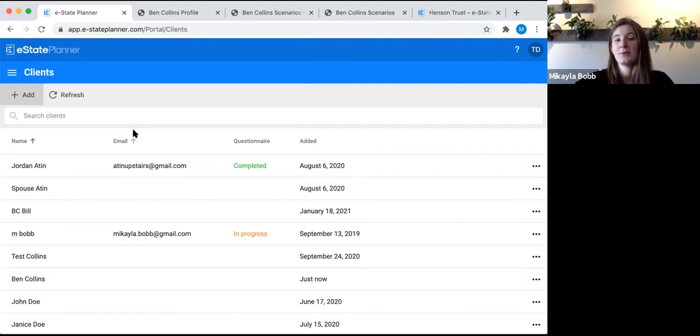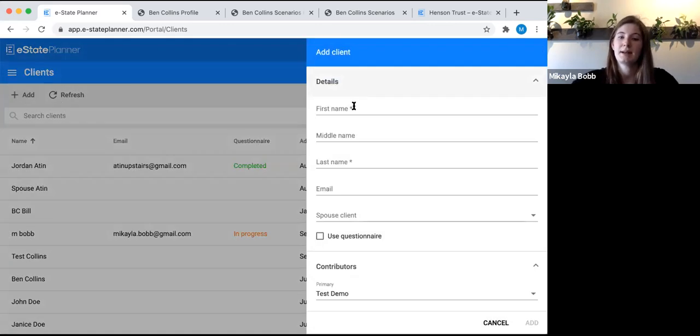And now, since today we're doing a spouse client file, you need to add both spouses to the system as separate clients. So this is only if you're doing wills for both spouses, kind of like a mirror will situation. So if you're just doing one of the spouse's wills and the other spouse happens to be a beneficiary, you can just add them as a client and add that spouse to the family tree. But if you're doing wills for both of them, they need to both be separate clients. And then we'll link them together using this spouse client function.